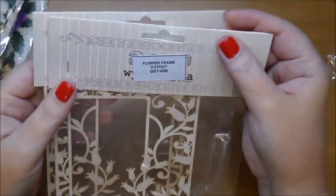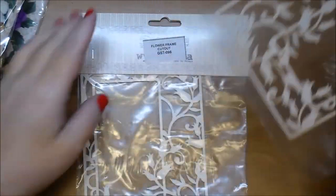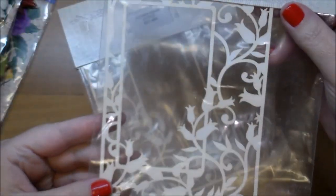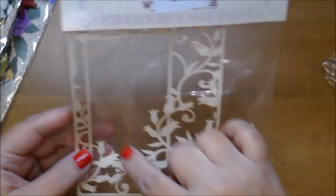Here are their cutouts. You wouldn't believe how reasonable these are. This one, I got two of the same, I guess. Yeah. The flower frame cutout, GST096. And look at the design on that. I love this frame.